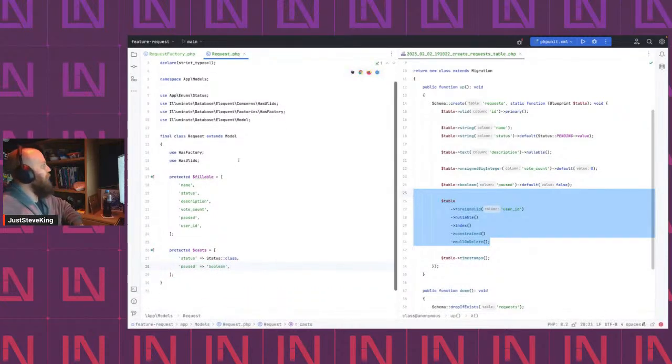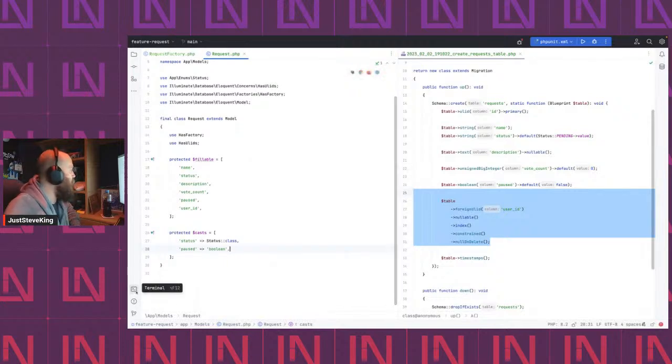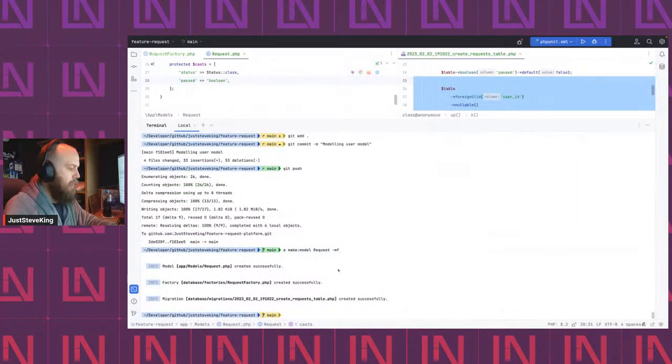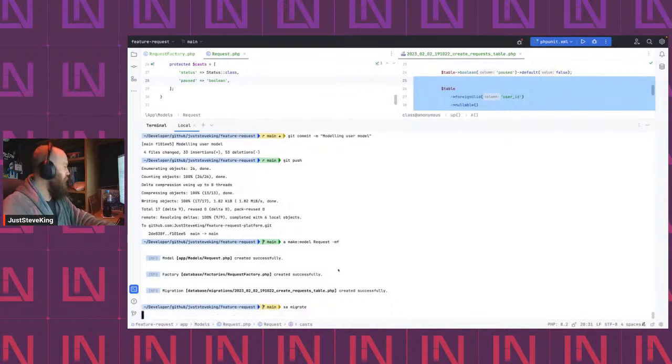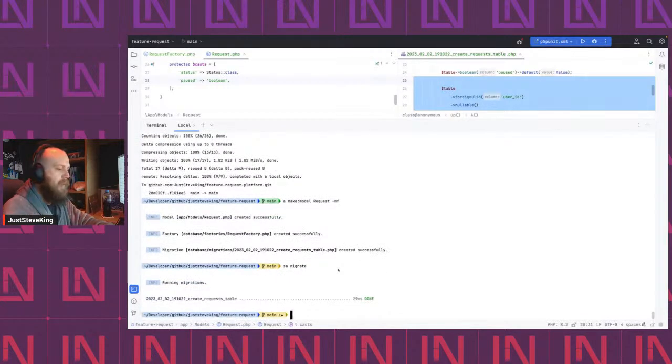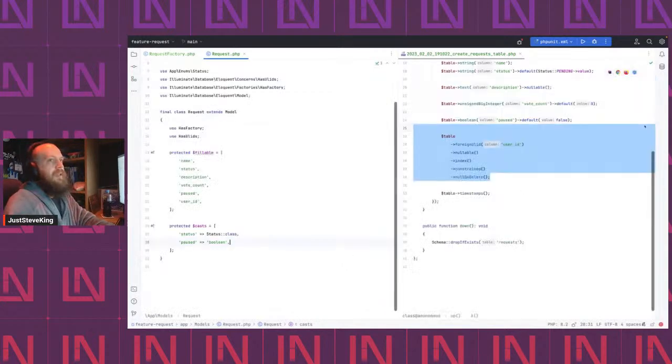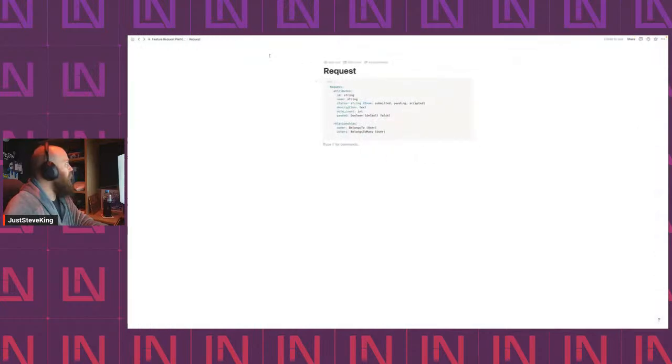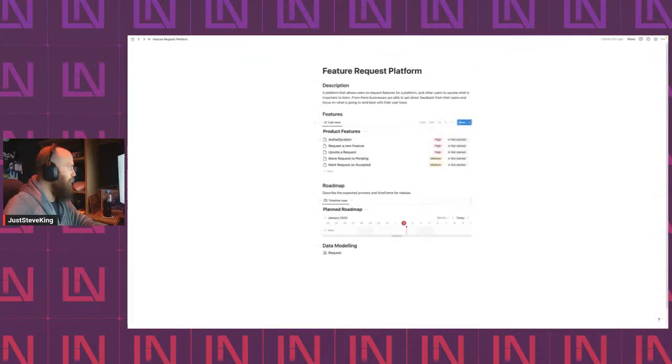So that is the basics done. We've got a model, which we can now migrate. That is all good. So that's the modeling aspect done. We can go back to here. I'm going to worry about authentication in another stream, I think, because I want to make sure I get stuff done. So I'm going to focus on some logic in the background, things like how to request a feature and upvoting and that sort of stuff.